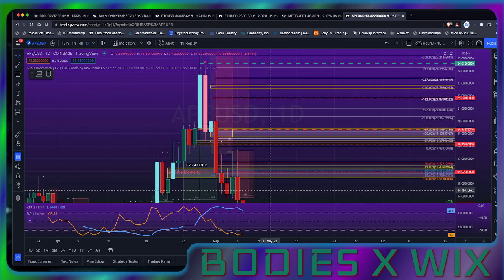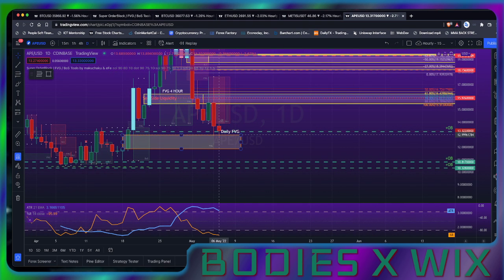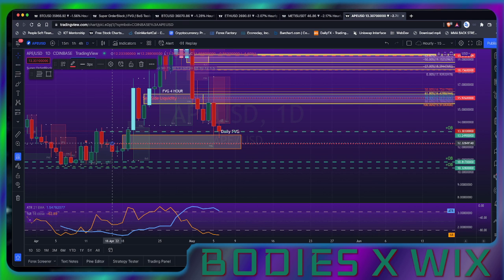And then ever since the beginning of May, we've just seen this downward spiral. But today, you see it dip into the daily fair value gap, and I am not for sure, it could be one of those things where it could go halfway into the consequent encroachment, as we call it, because that would honestly be right about maybe a little bit higher than that.